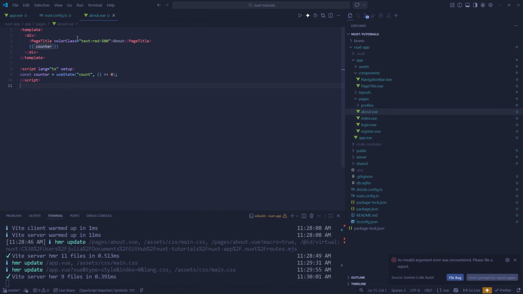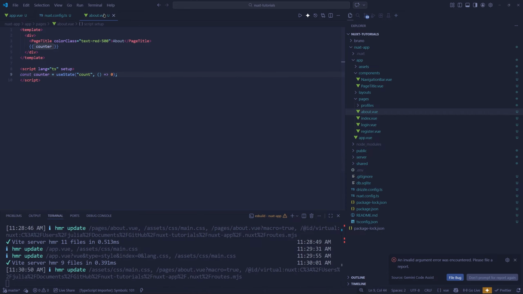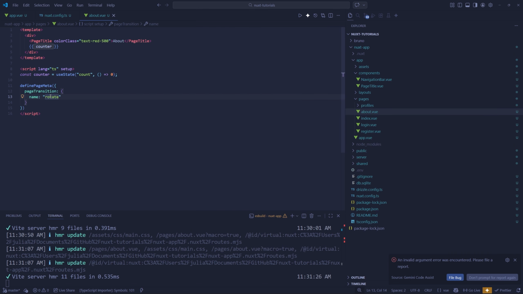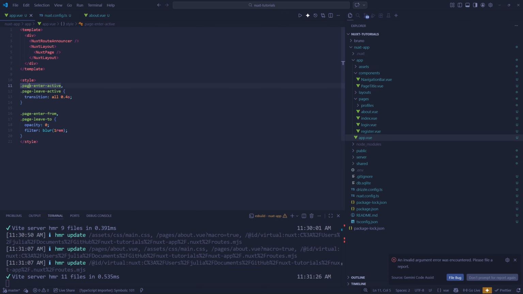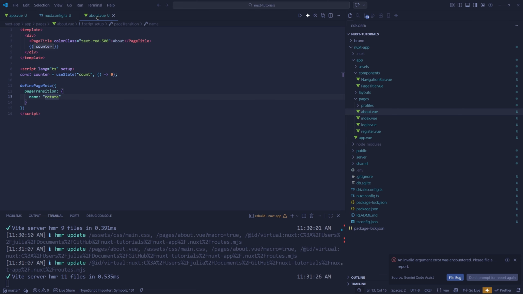Okay, so setting individual styles for your transitions is possible too. This is done inside of our script file. So let's say our about.vue, we want to change the transition slightly. So we can say definePageMeta, and then give it a set of options. First one is pageTransition, and inside of here, we're going to say rotate. So now when we go to our about page, we'll notice that things are the exact same. Now, why is this? That's actually because this here dictates what the style should be called. So we have rotate here, but in our app.vue, we only have the styling for page, which we did set up in our Nuxt config, and that's why we're seeing the exact same style.